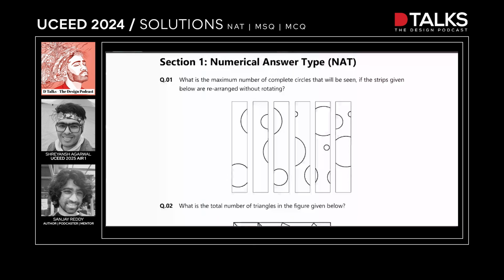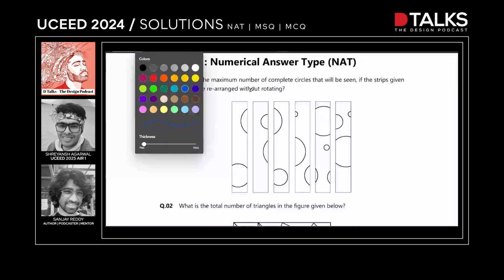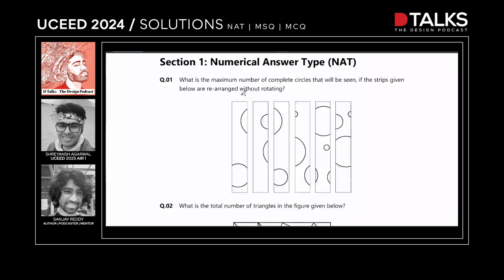Right. So, the question is pretty obvious about what it's supposed to do. Nothing really to explain in that. But for these types of questions, where there are multiple different objects and you're supposed to arrange them in a particular order, you'll see a lot of questions like these. So what I used to do was number them on the side. I know there are six, right? So I'll write 1, 2, 3, 4, 5, 6.